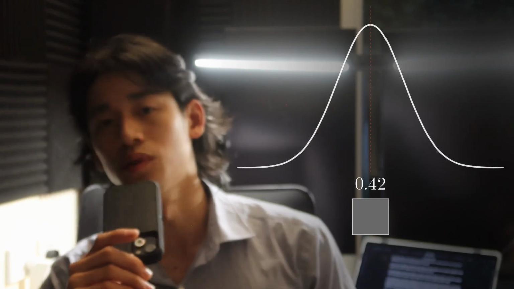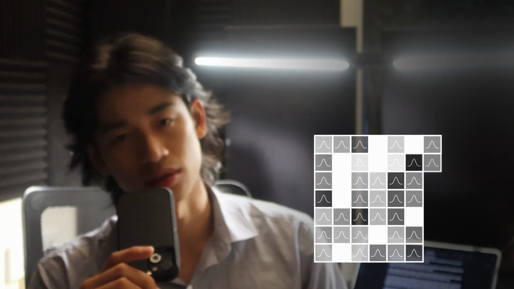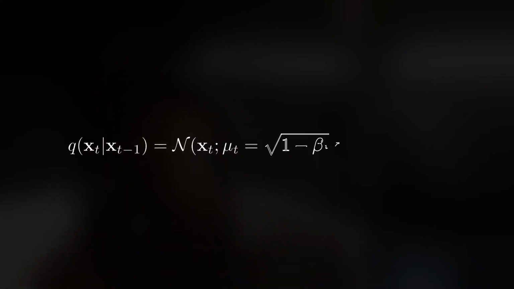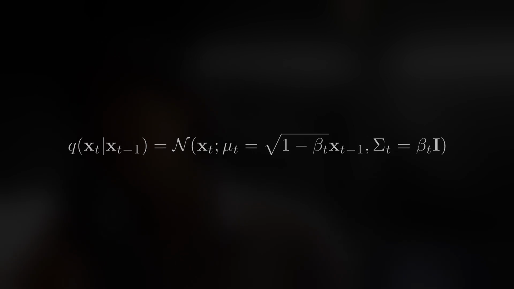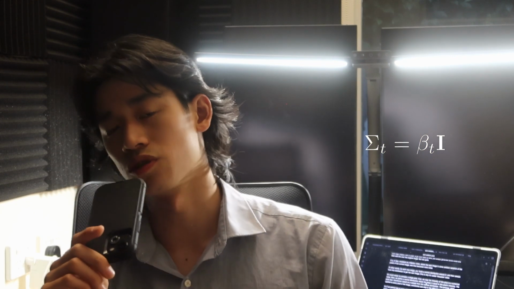It's easier to think about a single pixel. First, you map the intensity of this pixel to a numerical value, and then build a normal distribution around it with a mean equal to that value. So if we extend this process to every single pixel in the n by n image in parallel, the next image in the sequence is sort of like just a single observation, a single point on some n by n dimensional normal distribution.